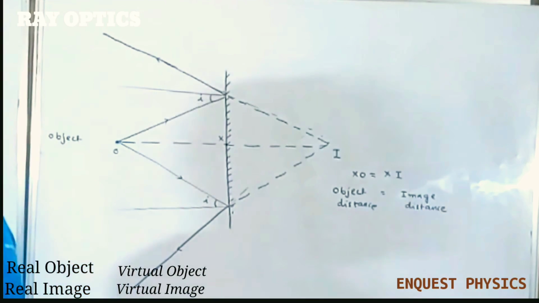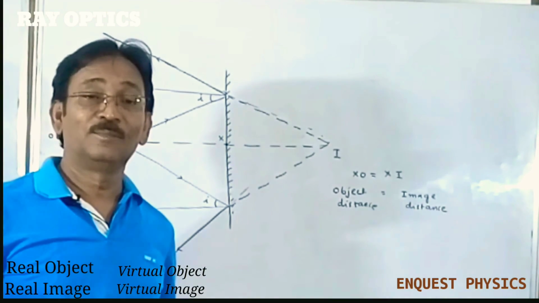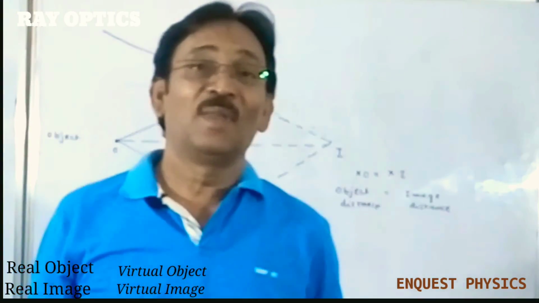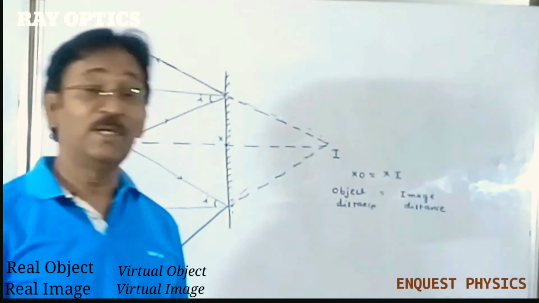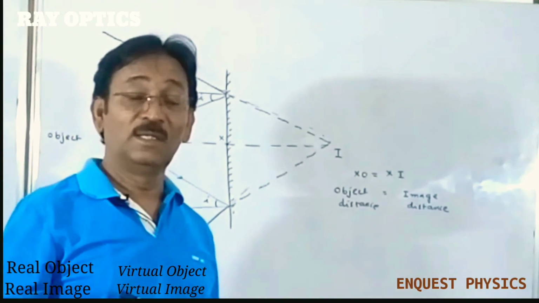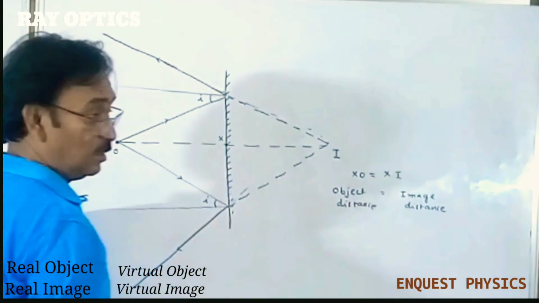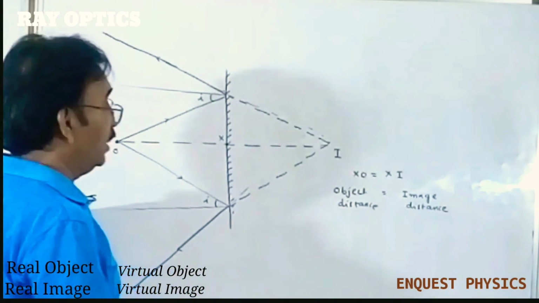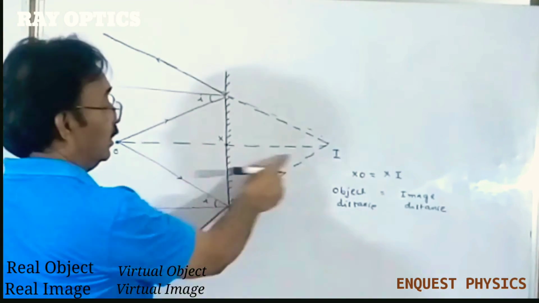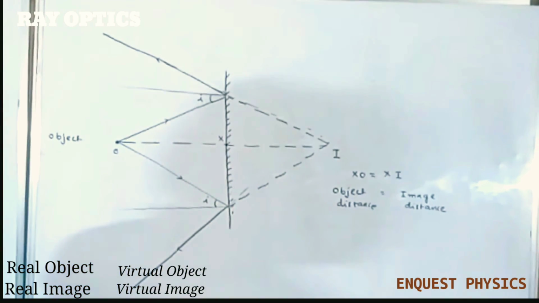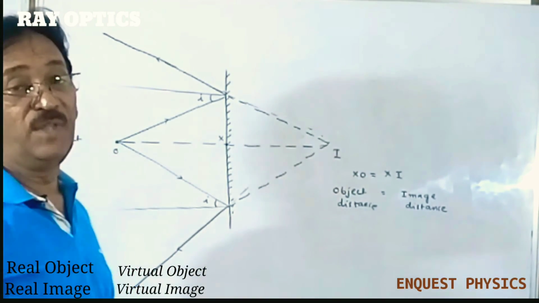That's what's happening: if you stand in front of a plane mirror, you appear to be at the same distance inside the mirror. Just imagine you are moving towards the mirror with a speed of 2 meters per second, then what could be the speed of your image, and what is the relative velocity of the object with respect to the image? Just think. Here is the object distance and it is the image distance. In the same way, if the object is moving towards the mirror, the image also has the same velocity. Understanding me? And also the size of the object is equal to the size of the image.